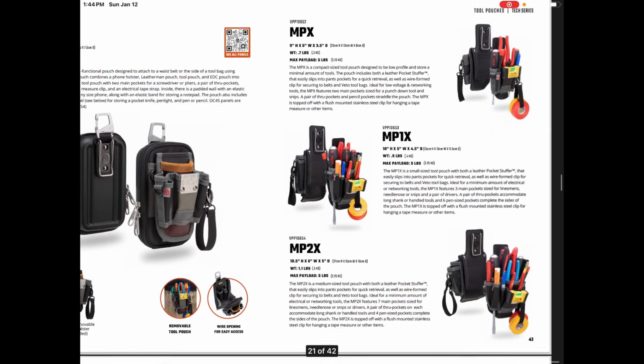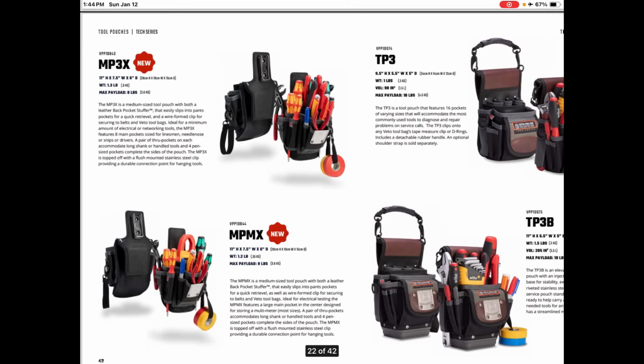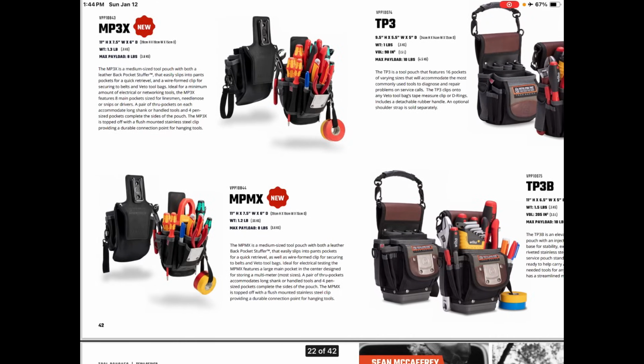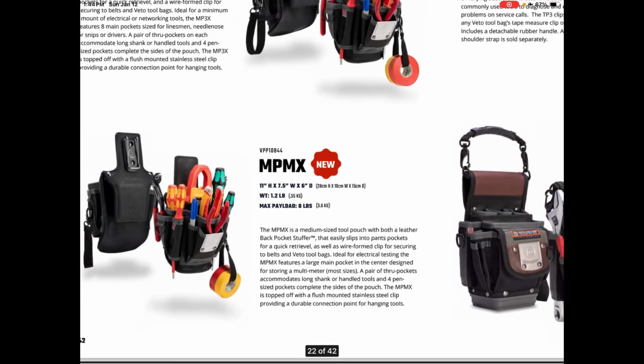Everything over here on these pouches, those are the ones we've already seen. Next page going down, here are the ones we've already talked about. You have the MP3X and the MPMX. You can't see it in the pictures here, but you can pull these two up on the website and see a little bit more. The MP3X is like the 2, except it's got a 3 slot for screwdrivers right in the middle, and the MPMX is about the same size as the 2, except instead of the 2 slots for screwdrivers, it's got the spot for that meter. You can see that Fluke meter down in there.